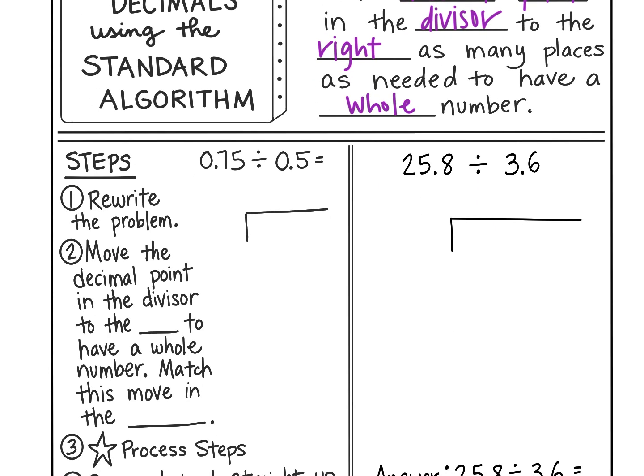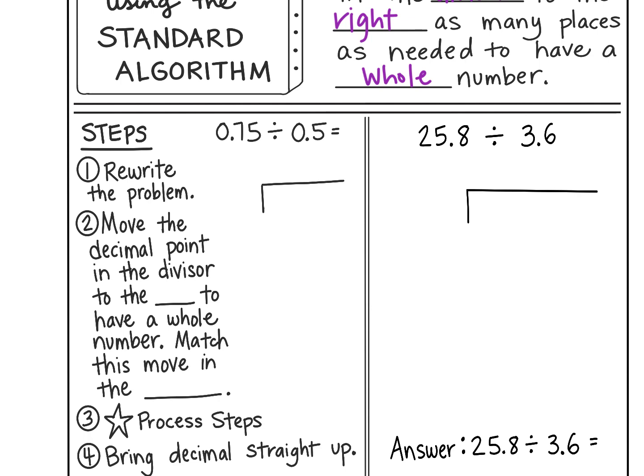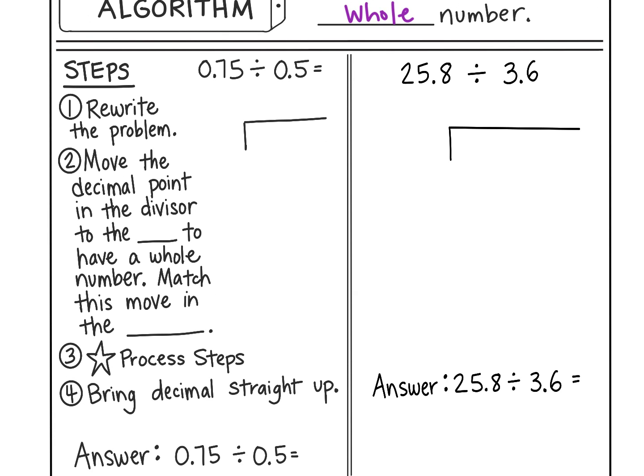Okay, on this one, we're going to do the one that has the steps next to it. So I have 75 hundredths divided by 5 tenths. I'm going to rewrite the problem so that I have it set up correctly: 75 hundredths divided by 5 tenths. Step 1, with the big star by it, what do I do first? Yes, move the decimal in the divisor to the right. How many times do I have to move it till it becomes a whole number? Only once. So I'm only going to move this decimal once and then pop it to the top.